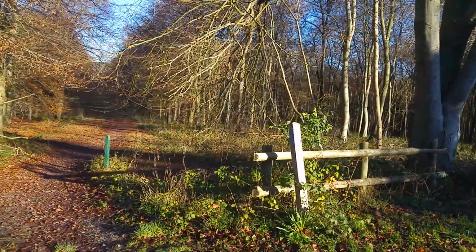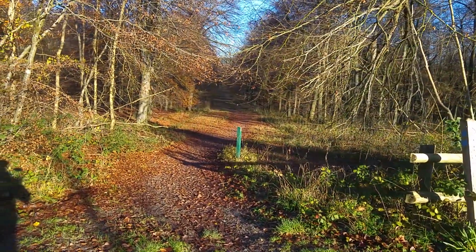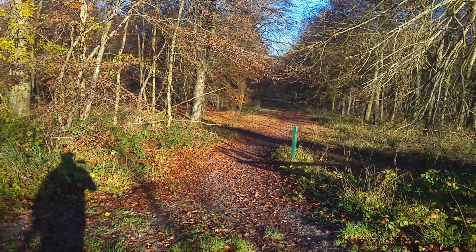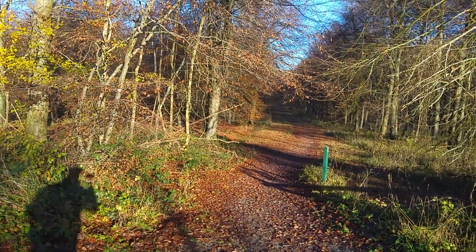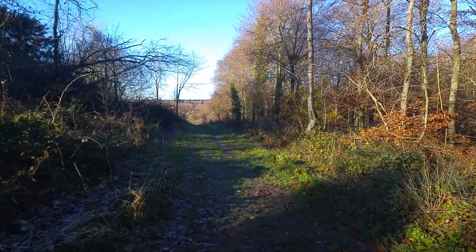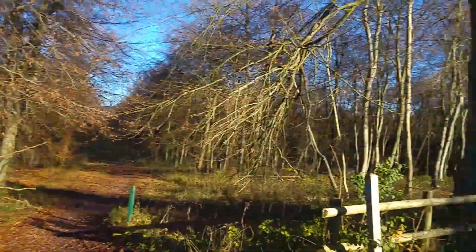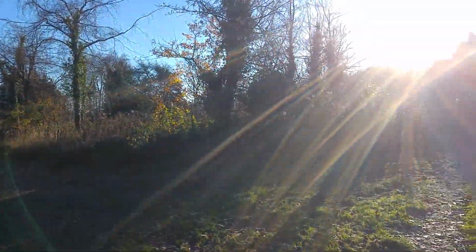So I've made it to the next set of crossroads, a little bit puffed out because that is a steep hill to climb. We've got more to go, but another pathway off to Eartham Woods there in that direction, looking towards Chichester. That's the direction we've come in, and we're going to be headed upwards again.